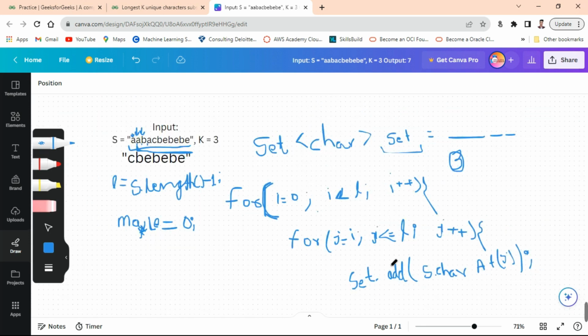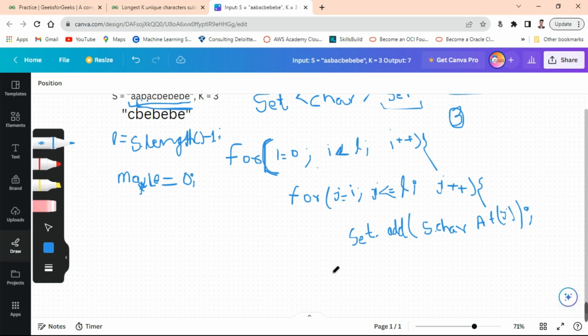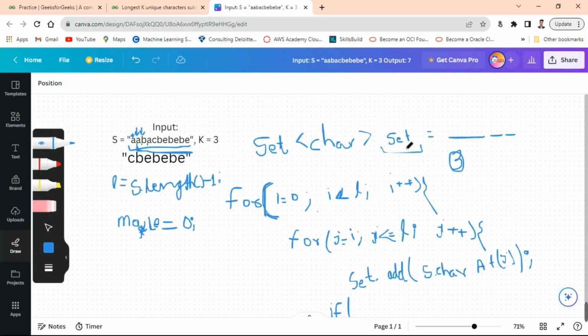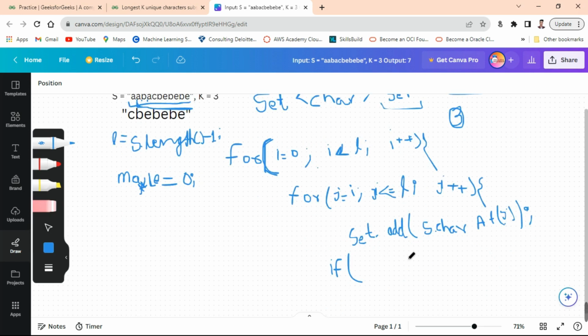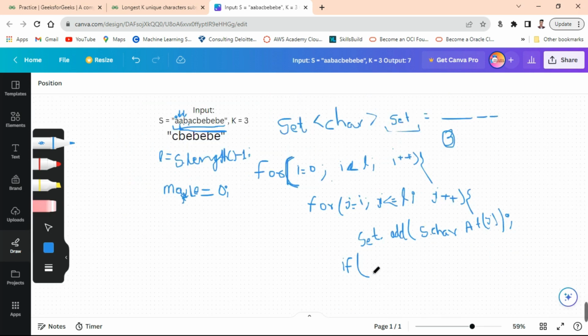And I'm going to do a small if condition here, right? It will check the set length. I'm going to do that a little later. Here it will check the set length, right? Set dot size, because the size method works here.